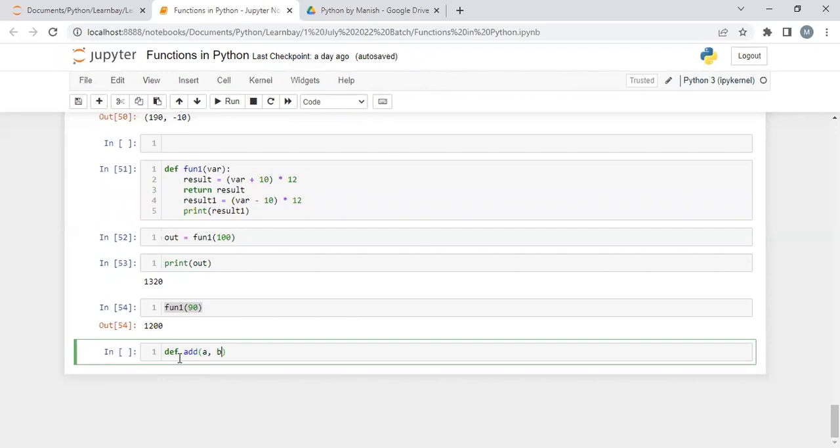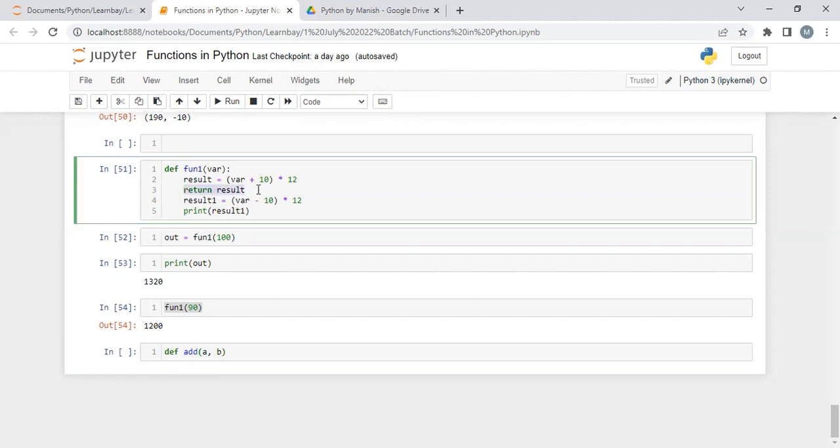You write whatever you want, it will never go to that line number 4. Return means it will return back to the function call. If you write an if condition before it, you might change the control. That is fine. But after the return statement is executed, whatever you write will never get executed.